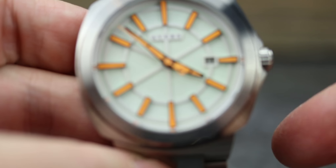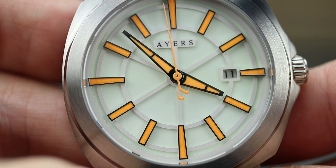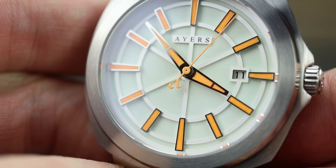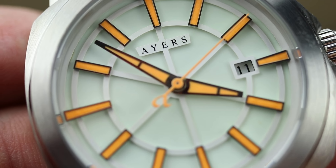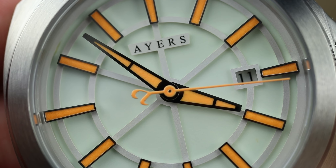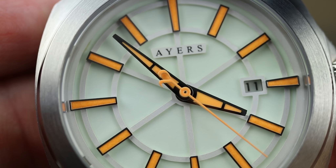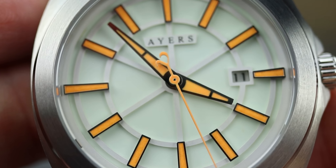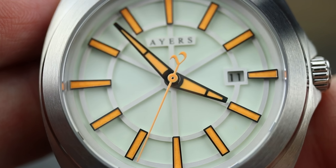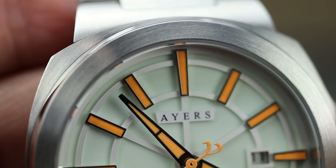Let's go ahead here and start looking at the dial and give you a close-up look. You can see the lines here in the dial. You'll also notice the dial is very, very clean — it just says Ayers. There is no other text on this dial at all whatsoever. You can see your date cut out there. A lot of importance was placed on this dial. It is a main highlight of this watch. When this is loomed, you're going to see how cool that dial looks.